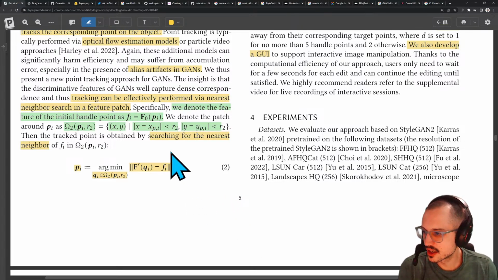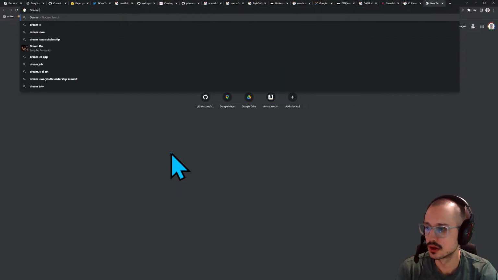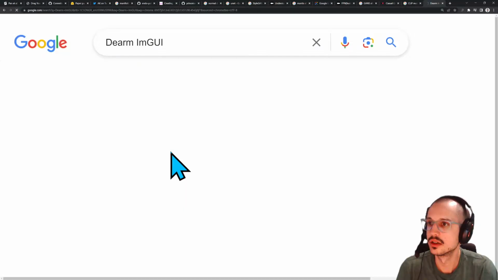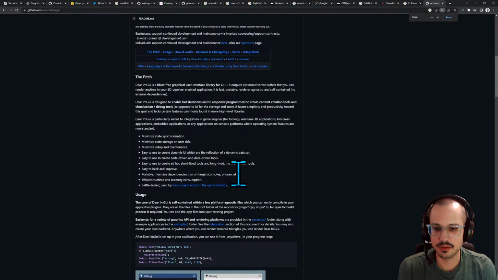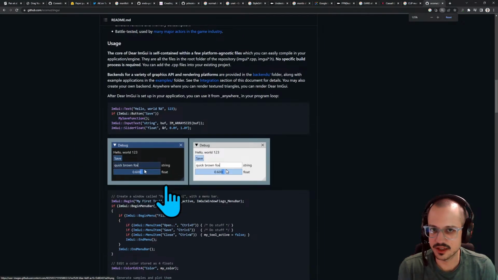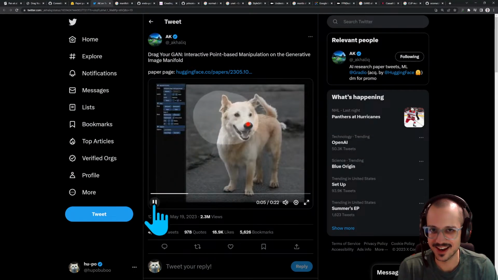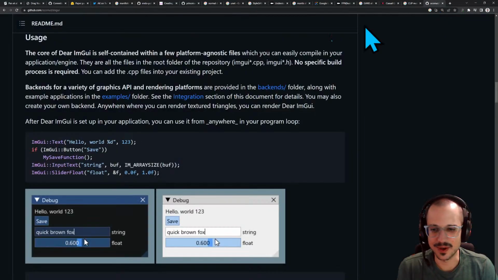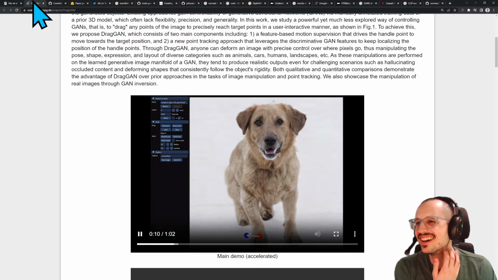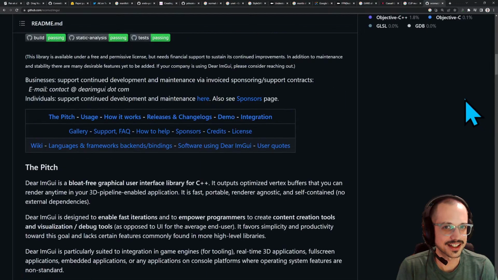Looks a bit like Dear ImGui. C++? Oh shit, this is 100% it. That's what it is. Oh, you guessed it, dude. Look at that. Damn, that's badass. You knew exactly what it was. Alright, we might have to use that. Let's give this a little star. We'll look at it later today.